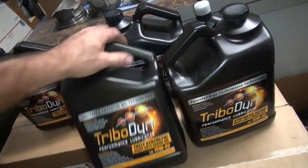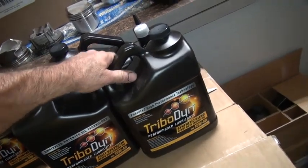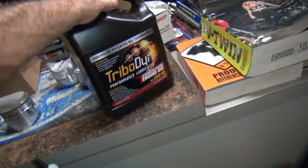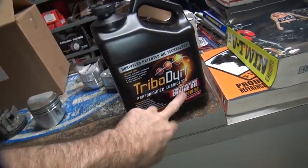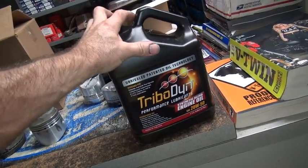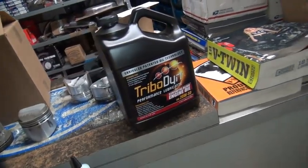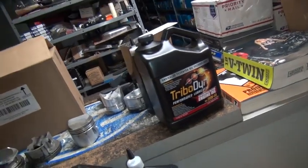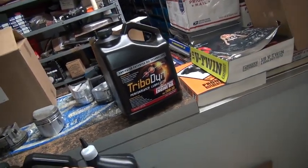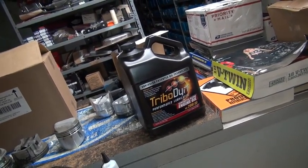So it's just cheap protection, but you can buy it just because it gets better fuel mileage and the motor runs cooler. Like on a twin cam motor, Harley, where they're really hot on your legs, you put this in there, it'll drop the temperature a lot. You can actually sit on the bike at a stoplight and not burn your legs anymore. So I sell this a lot for the street guys just for the temperature drop. The fact that the bike runs better and gets better mileage, they don't seem to care too much. They're just not burning their damn legs when they're sitting on a bike.